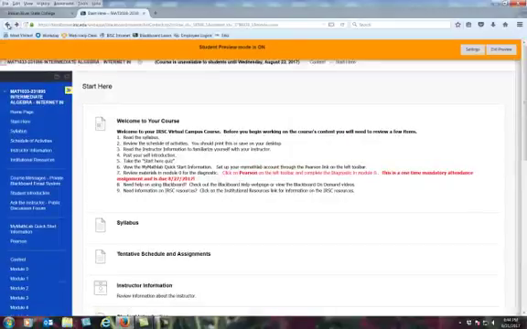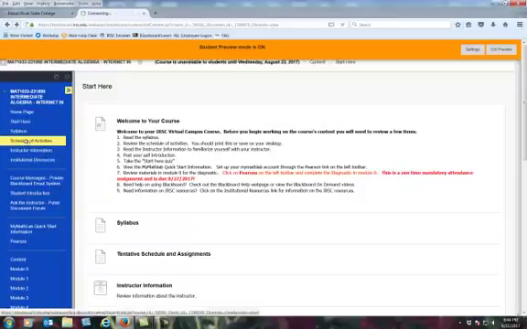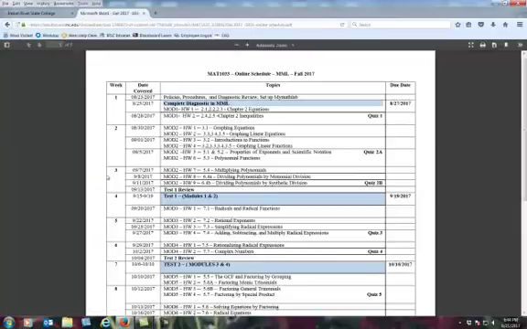Let's go back into Blackboard. And the next thing it said to do was look at the schedule of activities. And this is what you should print out. I tried to put suggested dates on the left-hand side of when you should work on things so that you could stay on track. You can shift these slightly to the left or to the right, whatever works for you.